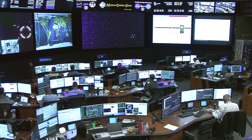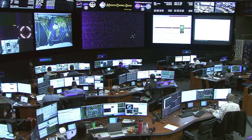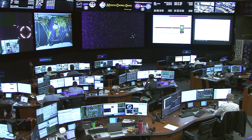Station, Houston on 2, I'm back with you, Josh. I do have one item I wanted to bring to your attention. We've been tracking some issues with LiDAR 2, and it did finally fail out. We do have a good LiDAR 1 and 3, but if we lose either LiDAR 1 or 3 at this point, it would trigger an automatic abort. How copy? Okay, Rebecca, I appreciate the heads up. LiDAR 2 is down, and if we lose either 1 or 3, we'll get an automatic abort. Copy. That's a good copy.